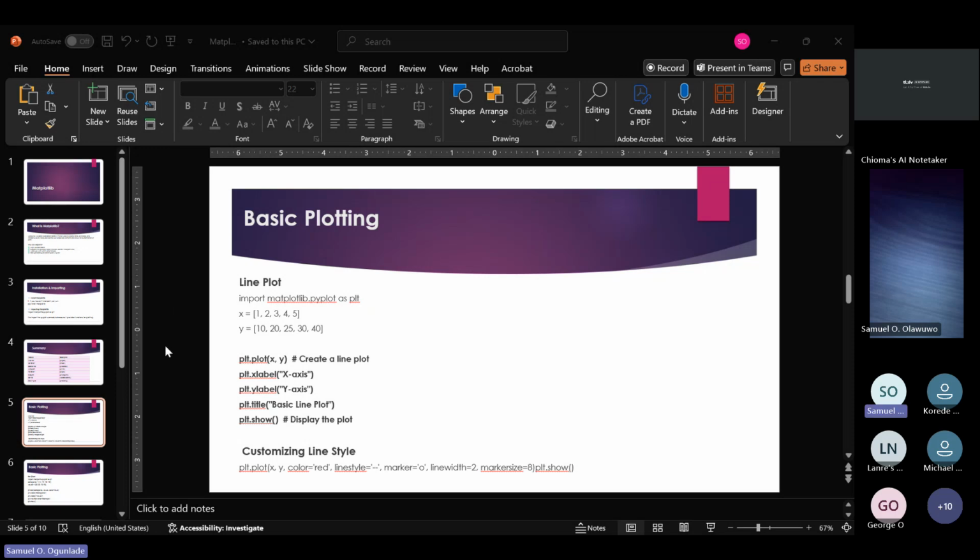notebook here. And to start with this, the first thing is for us to import our Matplotlib. And to do that, just come here, import.